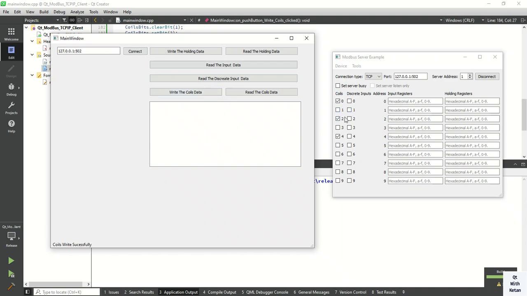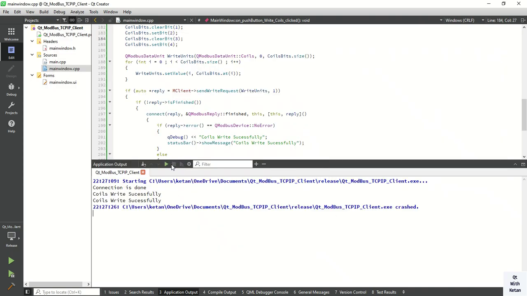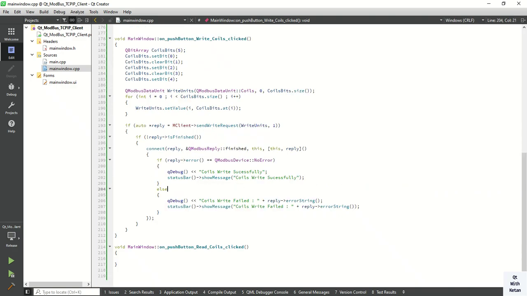So you can see the status was not changed for index 1 and index 3. Now you can see the status was changed. So in this way you can easily write the coil data or coil status in a Modbus TCP server application or Modbus TCP server device. So now let's read the coil data.